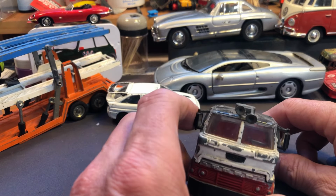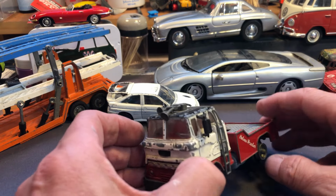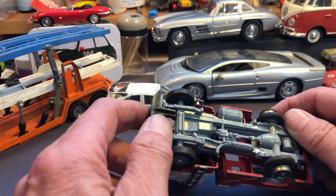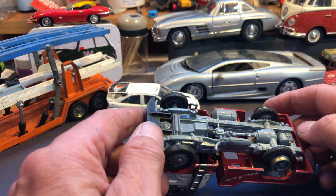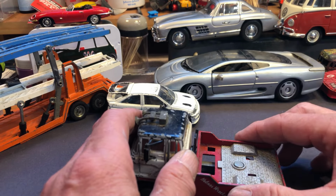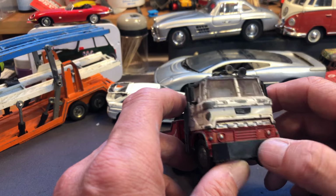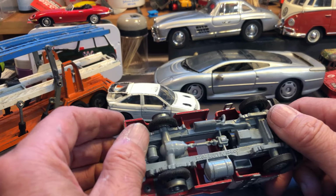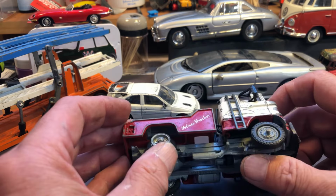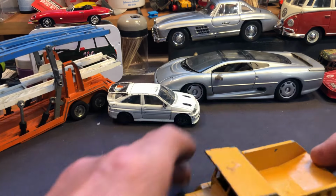Another cab. This one has the cab mirrors. It's got both horns, so they could probably be lifted straight off and go on to that tri-decker, because it is Corgi Major Toys, Holmes Wrecker. Sure, there should be some sort of towing crane hook mechanism at the back there. But why did I buy it? Well, at least it's complete. It's another Ford. I bought it because I'm thinking of doing something Mad Maxy, sort of customised. It's lost a couple of tyres at the back. Wheels are really quite nice on this as well, so that's a nice one to have. Not sure what I'm going to do with it.